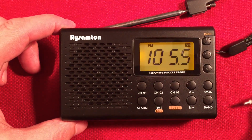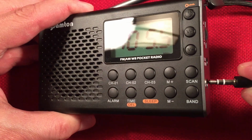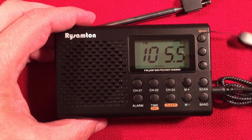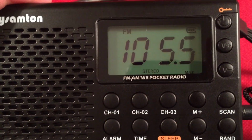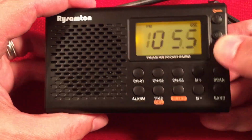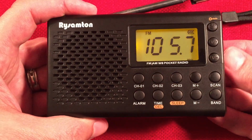So this is cool. This is a local station. We'll just go ahead and plug in the headphones so you can see it should say stereo. There we go. I just have to cover those up. But yeah, there you go. Stereo. Nice. Then we unplug it, and the volume's going to go back up.